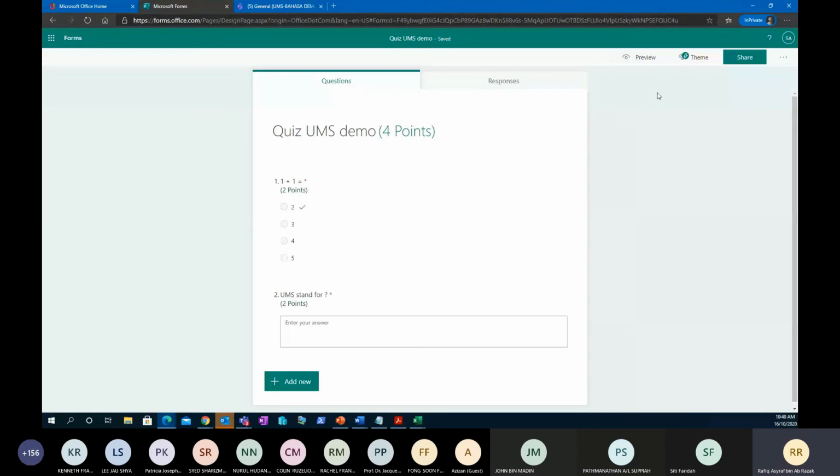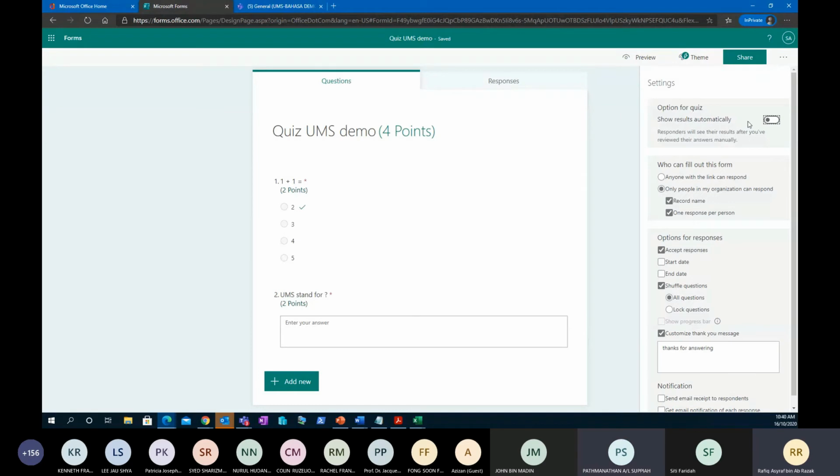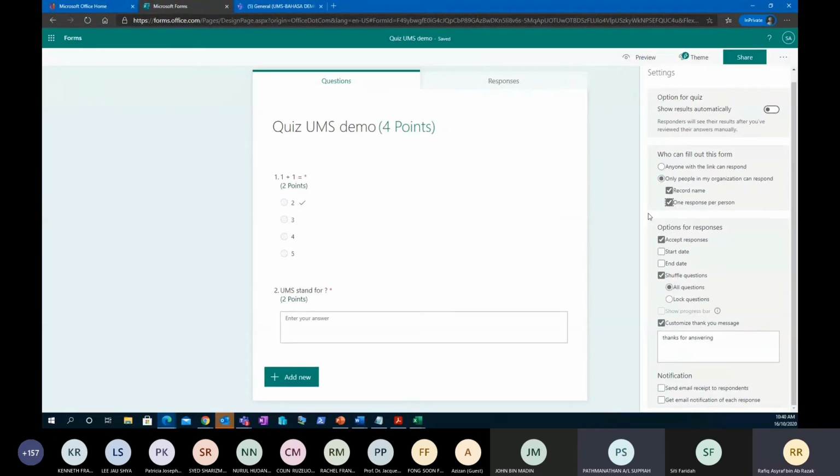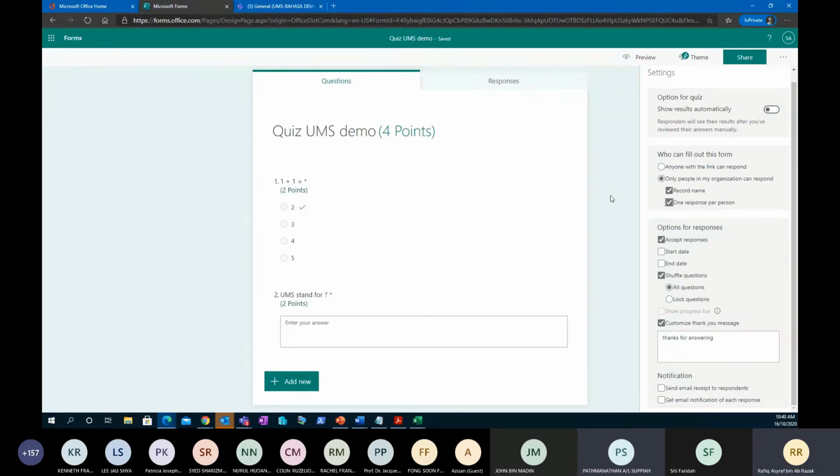As far as I know, this is not available in Microsoft Forms yet. Let's say the student already answered one question wrongly, and then gets the same question again for a second chance. What we have in our Smart UMS LMS system is that we can set the quiz for students to get two chances. That means if the first answer is wrong, they get a second chance. Understand? This is the LMS system.